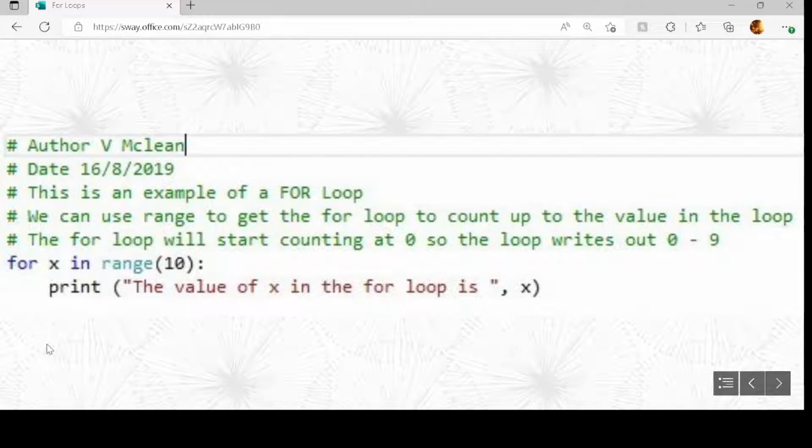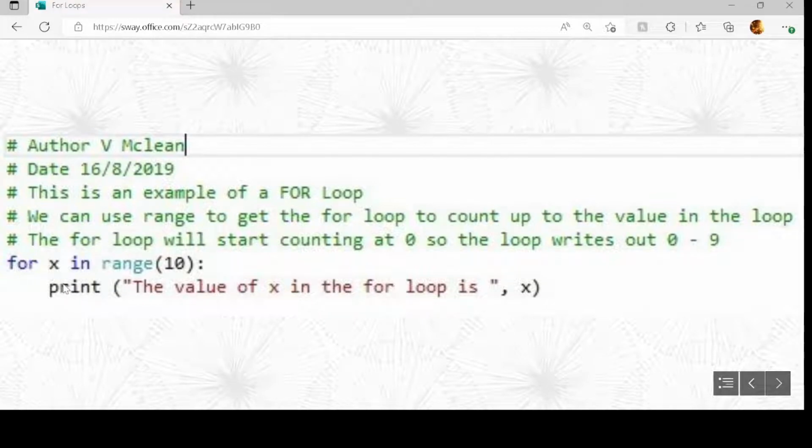Also, you'll notice, much like the if, anything to do with the for loop has to be indented. So any commands here have to be indented and all come underneath each other. This is so Python knows what is actually to be done inside this for loop.